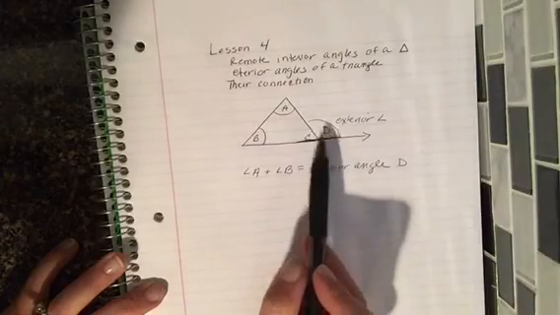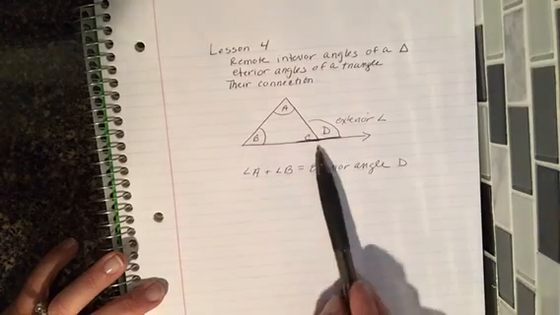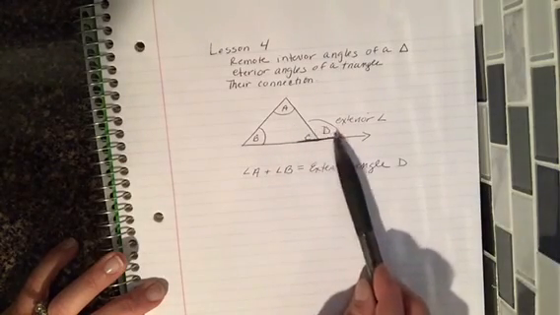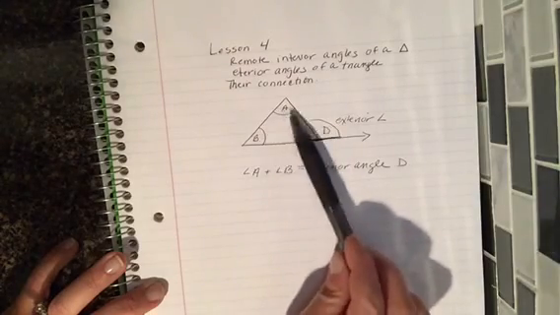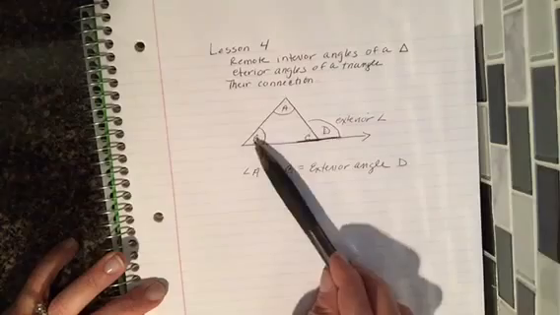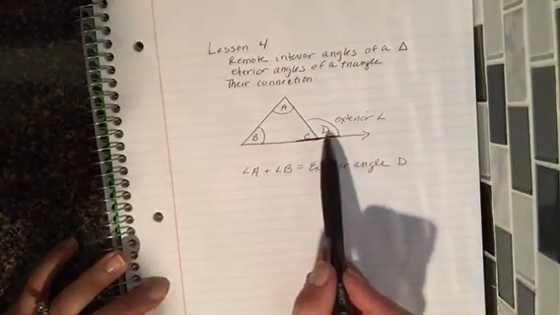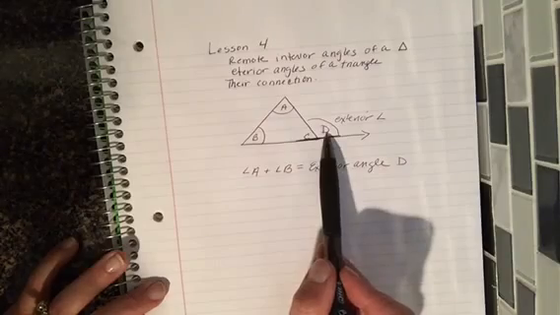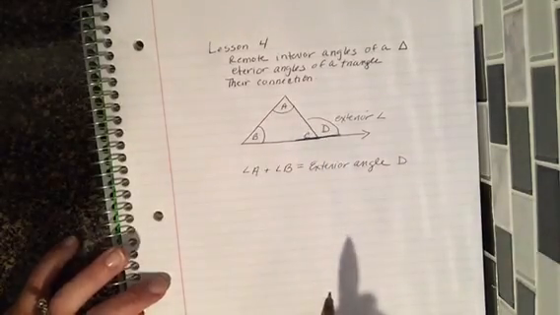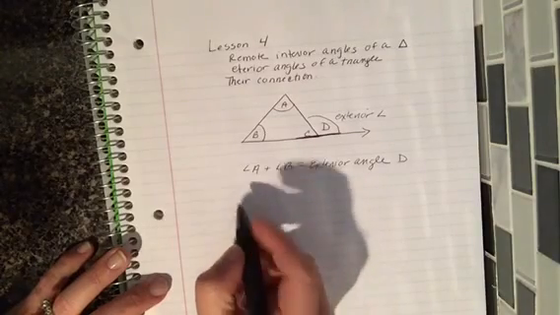Okay, so again, angle A plus angle B, known as the remote interior angles, and think of a remote control, it's not touching the TV. Let's say this exterior angle is your TV, and these two angles are not touching it, they're remote. They're not connected to it like C. So the theorem basically states again that angle D is equal to A plus B. So what that does is it helps us solve problems and find missing angles.